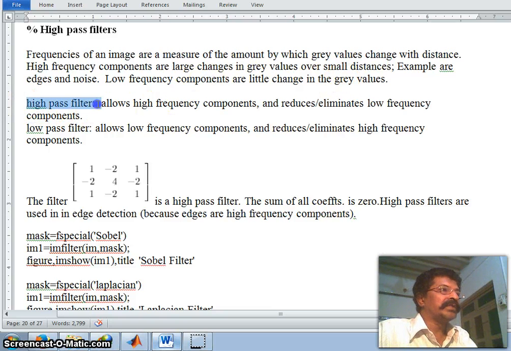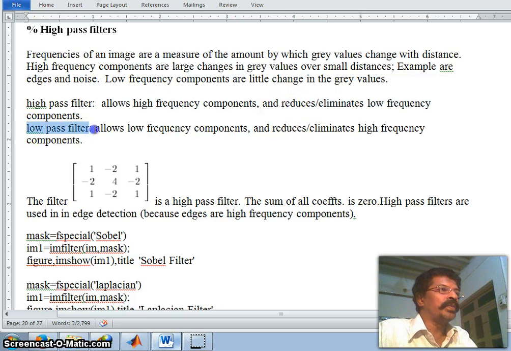What is a high pass filter? A high pass filter allows high frequency components and eliminates low frequency components. That is, high frequency components are passed, and low frequency components are eliminated.